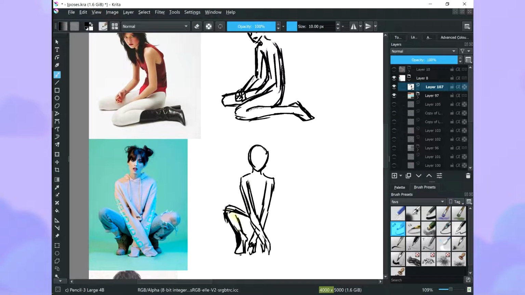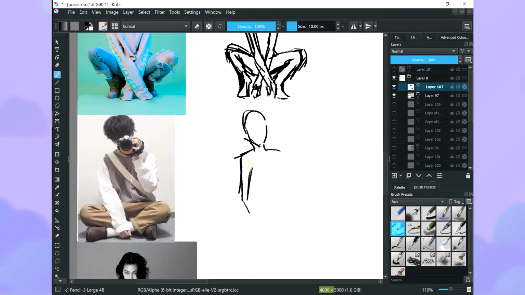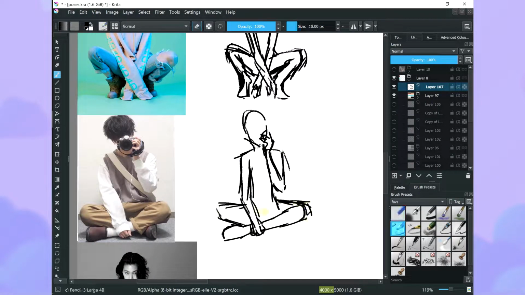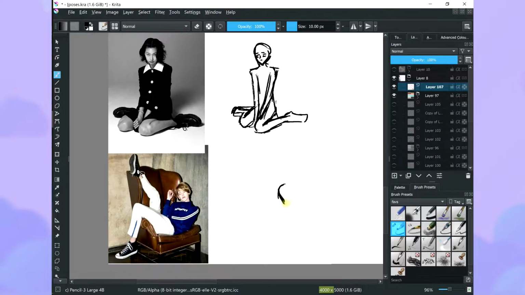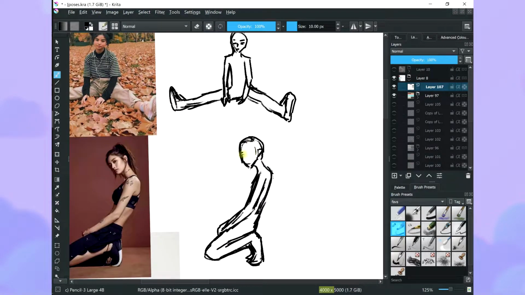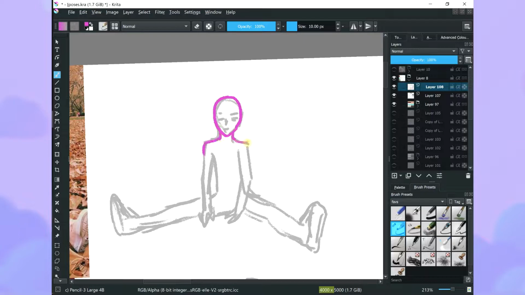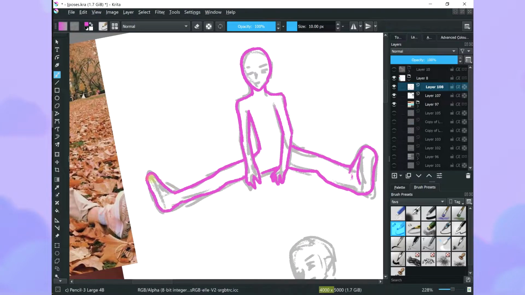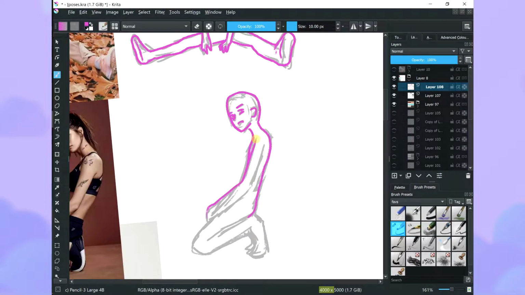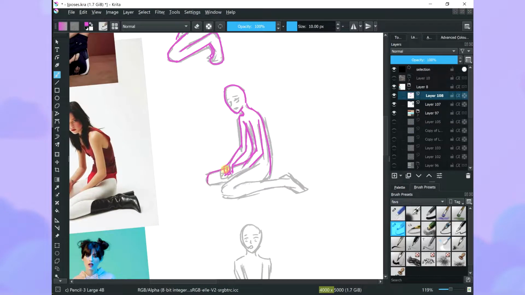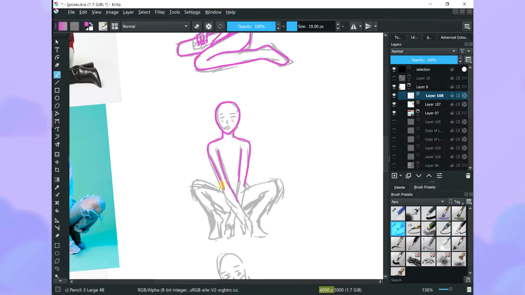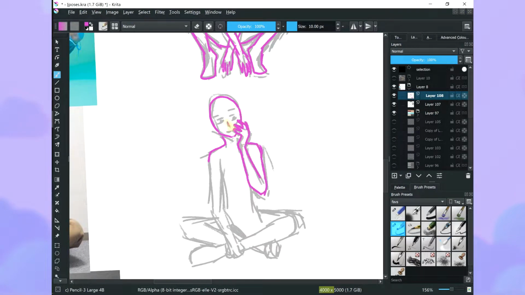If you watched the previous ones, you know what's about to happen, but yeah, I'm going to take these reference pictures I found from Pinterest and I'm going to focus on the overall outlines and silhouettes of these people and also the clothing folds. So I'm not exactly copying what I see there, but I just want to get the general pose and what the clothing looks like on this pose. And yeah, I just wanted to learn this from these references.